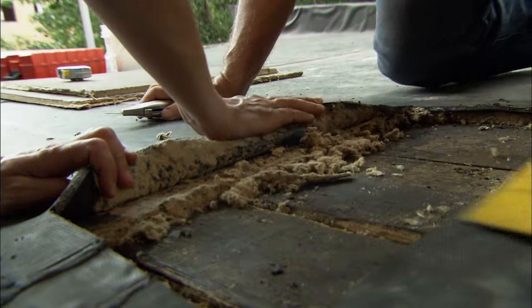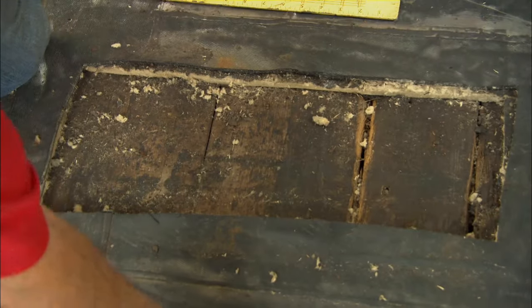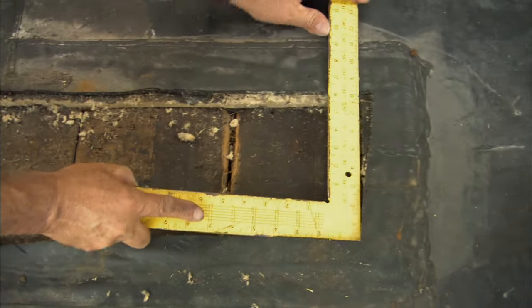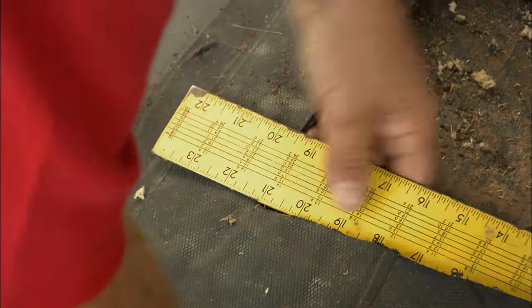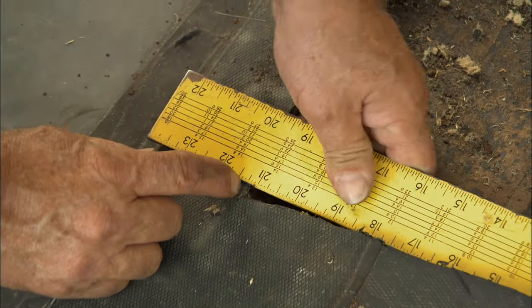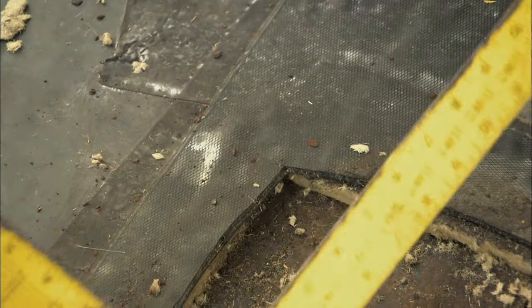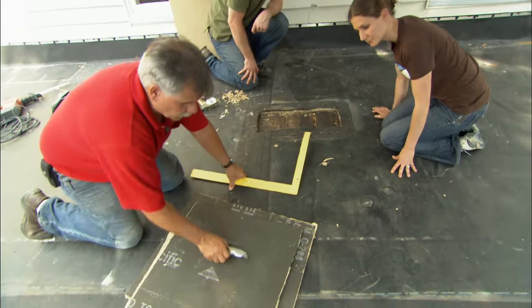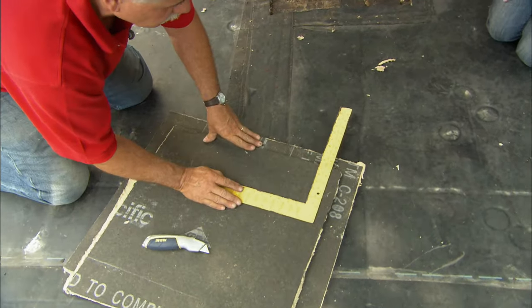Okay, now we'll clean that all out. Okay, now let me get a measurement. So on this end, I've got 7 3/4, 21 1/8 by 8 1/2. Now you see, I'm going to cut my piece of substrate on top of another piece of substrate so I don't cut through.